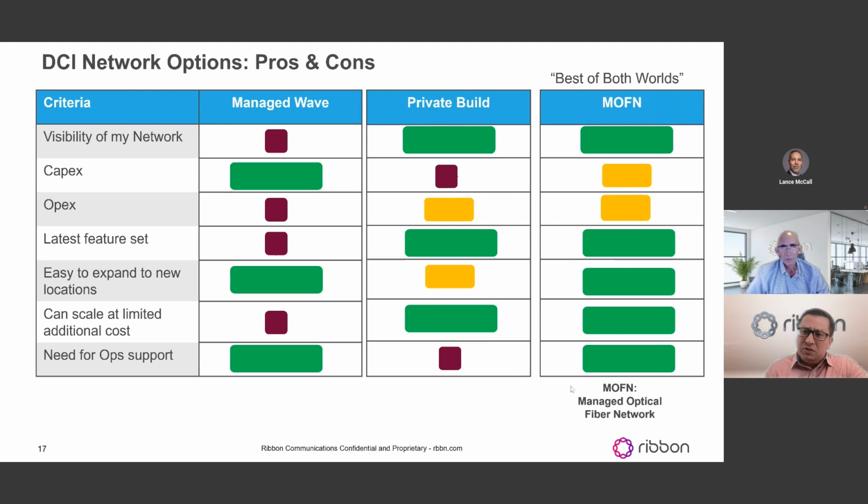Private build, of course, it's dedicated infrastructure, leased infrastructure. You have the equipment at each end. You have the better awareness of that infrastructure. Same thing with MOFN, right? You have, in a way, a best of the both worlds here. You have obviously the view, you have infrastructure, you have dedicated infrastructure, you have accessibility to tooling that can give you awareness, visibility to that infrastructure, and of course, then the possibility of control of that same infrastructure.